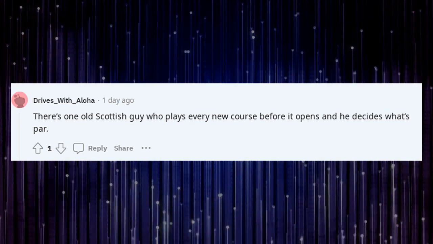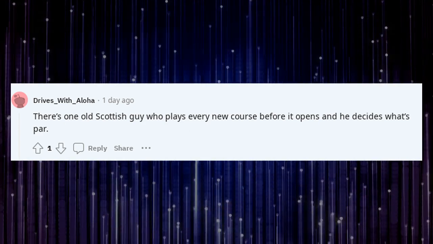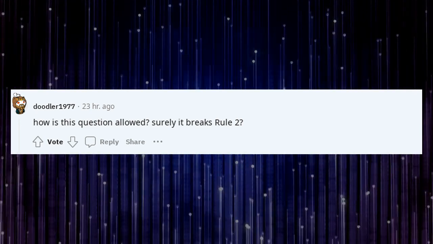There's one old Scottish guy who plays every new course before it opens and he decides what's par. How is this question allowed? Surely it breaks Rule 2.